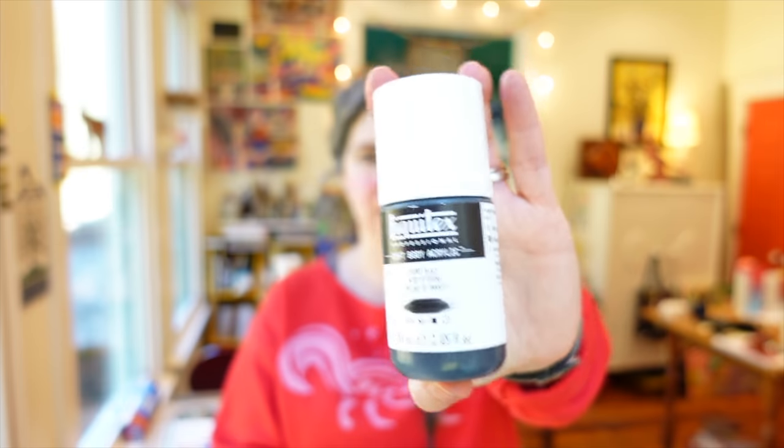Okay, so I've got a bunch of the Liquitex soft body, so let's keep going with that. I'm just gonna reach in the bag and show you one. Also got an ivory black because I've been using, what have I been using? Ivory black and something else. I can't remember which one. Some other brand, and I decided to go on and get theirs. I don't blow through ivory black, but I do use it. So I wanted to get a small bottle of theirs.